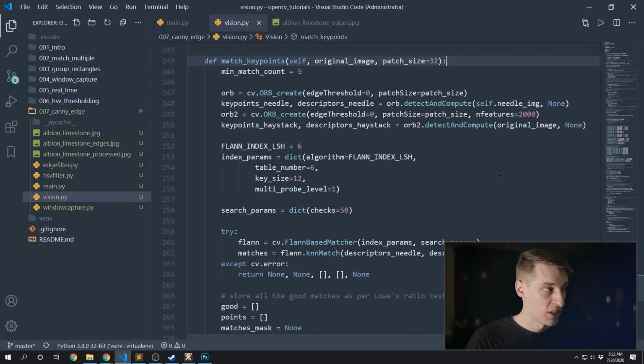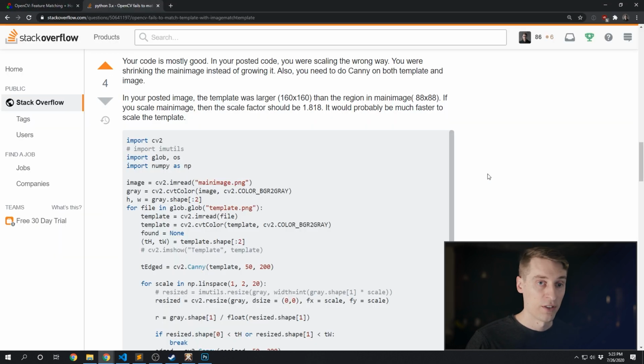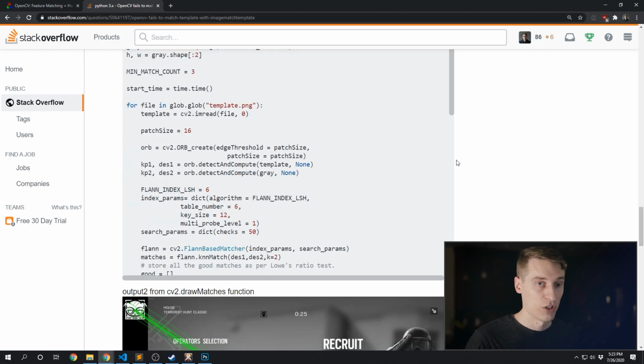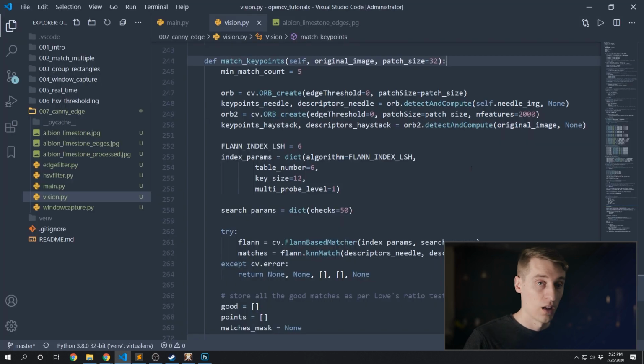So this matchKeypoints method in the vision class is what I ended up with. And again, this is intended to replace the find method. So we're going to give it a screenshot, and we're going to take all of the key points that we found in the needle image and look for those same key points within the screenshot. And most of the code for this is just from the official tutorials. And then I also found this really helpful Stack Overflow post that I'll link to in the description. And it just sort of got me on the right path of what these different parameters should be. And then I'll summarize what I understand about this function.